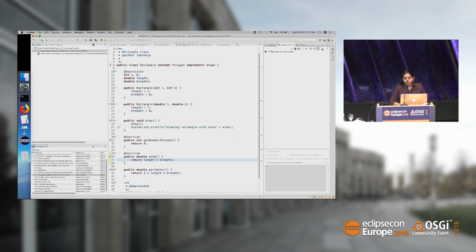In the breakpoints view, if you want to quickly look at the most recently added breakpoints, you have an option to, let me say, group by breakpoints. So you have an option to sort the breakpoints by creation time. So here you can see the most recently added breakpoints on the top.